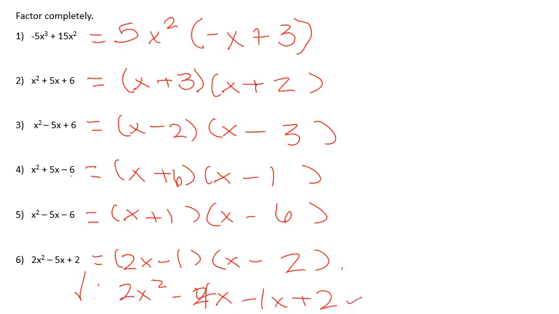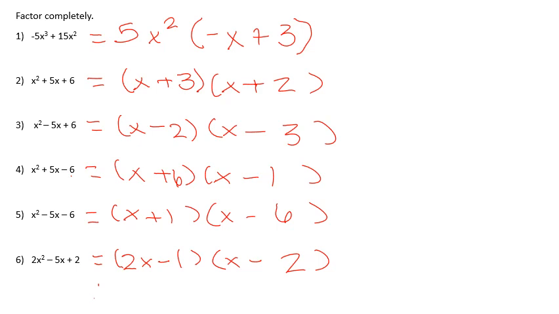And I can leave my check or erase it. You can do your check mentally. You don't have to write it, but you do have to check if you have a coefficient on x squared, because you're just trying things until you find something that works. All right, so that works. So I found it, and I don't have to check anymore.